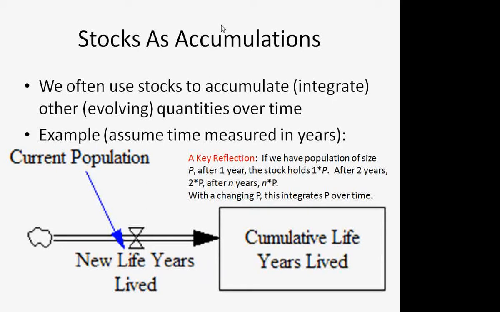Imagine we had one person living the entire length of time of 100 years. Rip Van Winkle. Then we have cumulative life years lived of 100 cumulative person years or life years. One person living 100 years. Alternatively, if we had 100 people who died within the first year and nobody else, we have 100 life years lived as well. And so sometimes we want to accumulate these things.